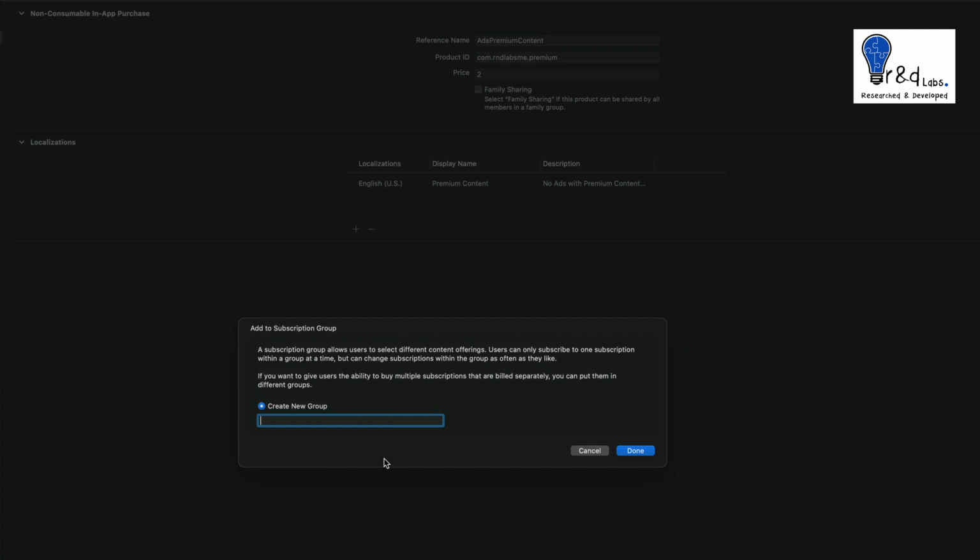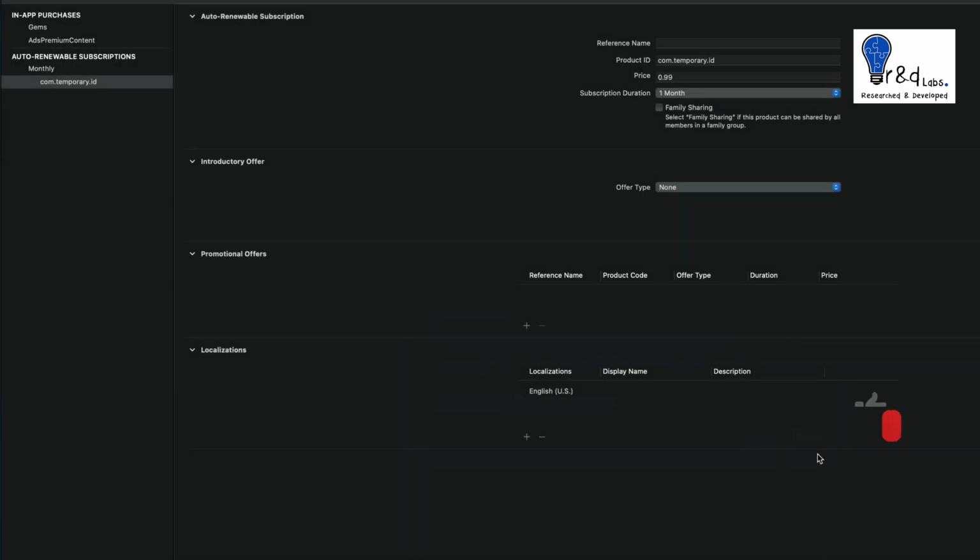This is the last item over here from the bunch that you have, and just click add auto renewable subscription, and here you will have to specify a group. For that matter, what I always recommend is to specify a group based on the timeline. Okay, so if your subscription is monthly, yearly, daily, weekly, just specify this over here, and I have added monthly over here. So I'll just click done. So it comes into the left panel over here.